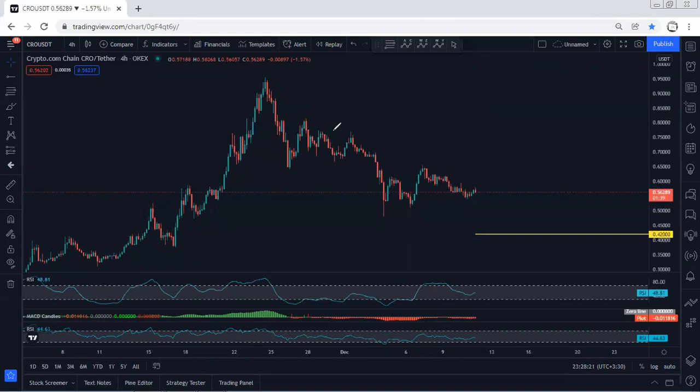If we move to the 4-hour chart, right now we can consider this one as a long running flat as a first wave. If you want to put this as the last wave, the best thing is if the price could at least tag the previous low followed by divergence before we look for the reversal. Because if the price reverses from here with the breakout of the previous top, we can expect this to turn into a correction relative to this move. I'm looking for this to see the next strong move, because I don't think we can call this the ABC.